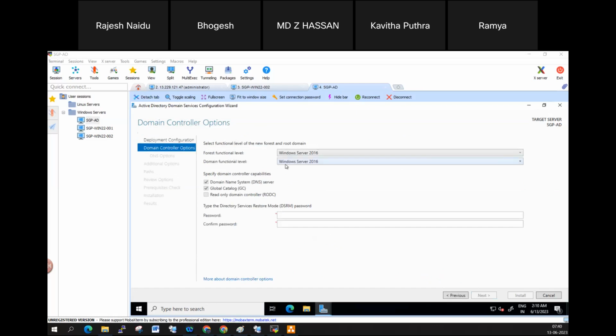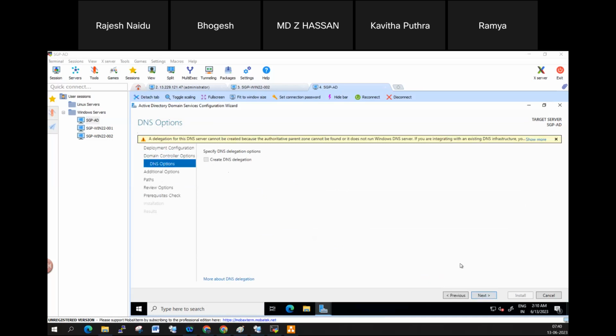And it will ask, do you want to create a DSRM password, the Directory Services Restore Mode password? In case of uninstallation of the domain controller role, it will ask for the password protection. So you can give the password based on your convenience, and do not share it with anyone. And click next. And now this is a DNS delegation, not a problem.